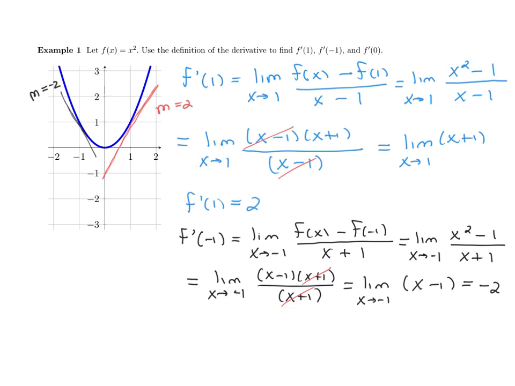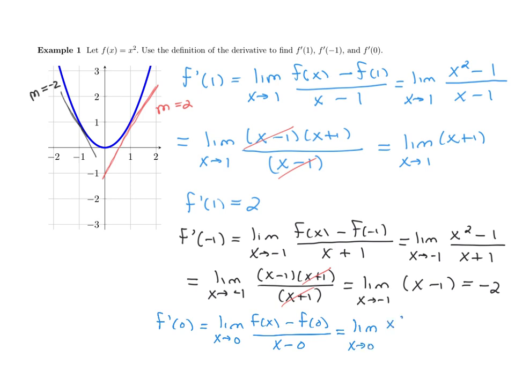The last one I have here is, what is the derivative at 0? Can you guess? If you were to draw a tangent line at this spot, it looks like you'd have a horizontal line, and the slope of that line should be 0. I'm anticipating that the answer is in fact 0, but let's just check to make sure. Okay, so this is going to be f prime of 0. That's the limit as x goes to 0 of f of x minus f of 0 all over x minus 0.